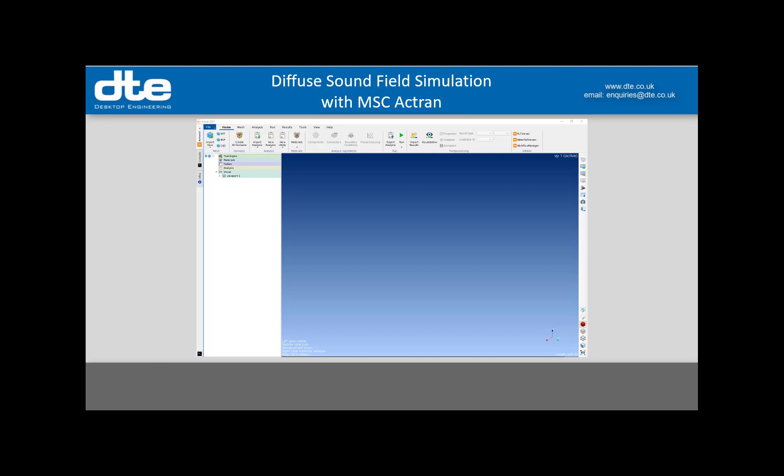Hello and welcome to this short demonstration of the discrete sound field tool in MSC ACTRAN. ACTRAN is an acoustics simulation tool used for pure acoustics, vibro-acoustics or aero-acoustics, but one of the applications developed in conjunction with a major satellite manufacturer is a tool for simulating the diffuse sound field — the random acoustic loading in launch events — one of the criteria that satellites and other space vehicles are designed against.